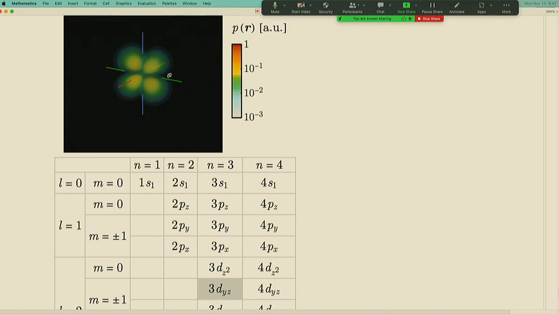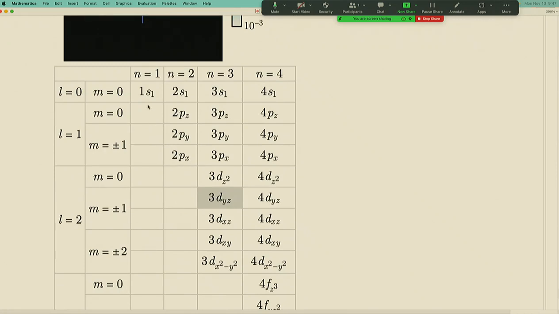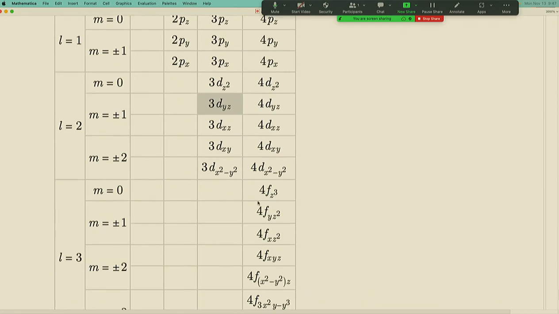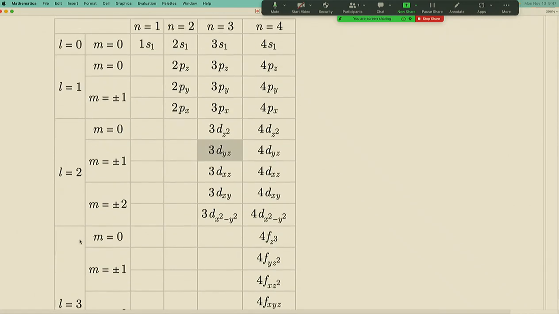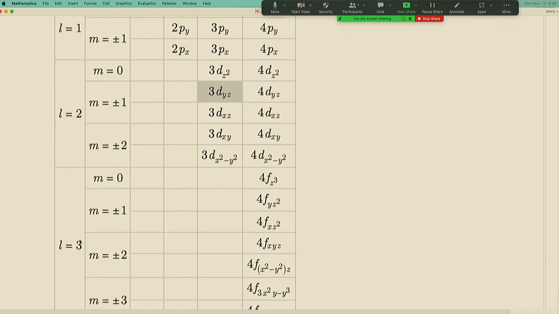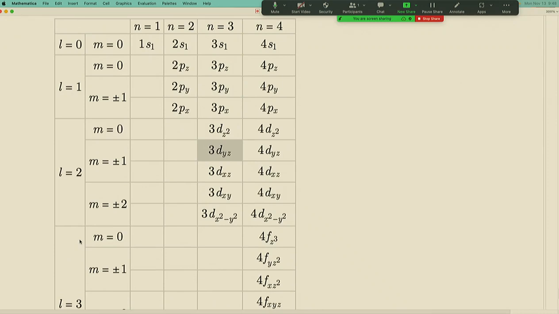But what I want to explain here is why do people give it this name? So this s wave, I think I shouldn't write this s1, it's just s wave. S wave basically means that l equals 0, and then the p wave means l equals 1, and d wave is l equals 2, and then f wave is l equals 3. I actually don't know why people use these letters to denote this angular momentum, but it is a convention: spdf, and then next one is g, and then h, and things like that. So that's the idea.